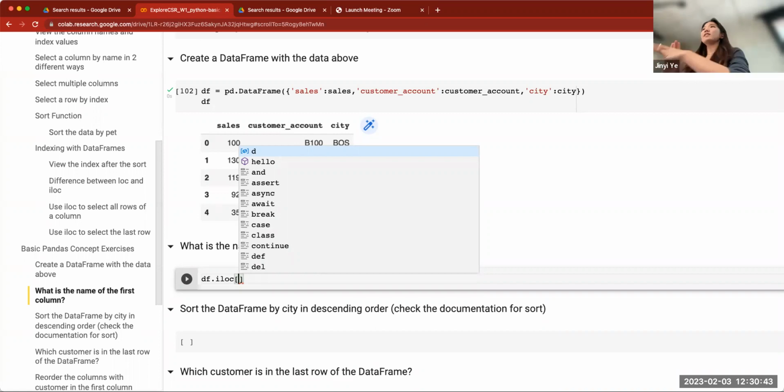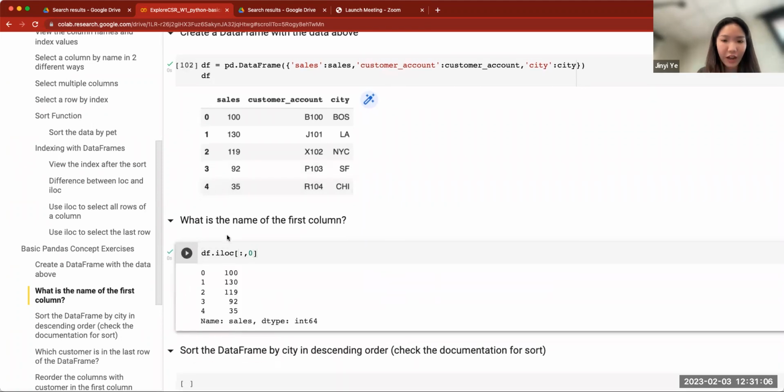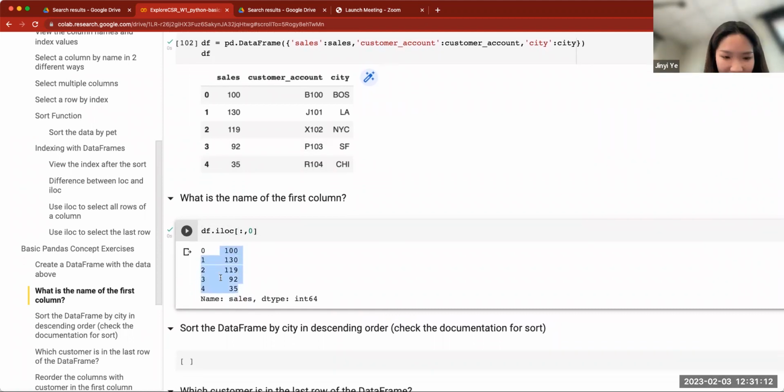Yeah, we're only selecting the column, but not the rows. So if we want to get the first column, we're getting all of the rows of the first column. So this will be like this, and the first column will be 0. So we can get the first column, and the name will be sales, and there will be 5 rows in the first column.